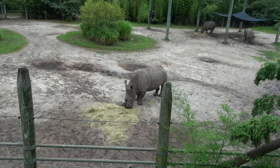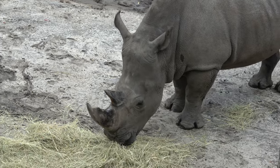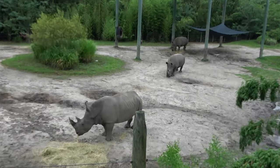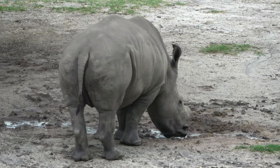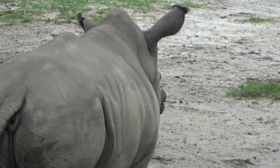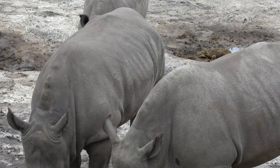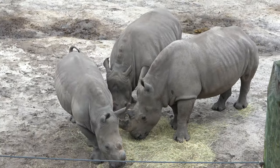The rhinoceroses have moved closer — very pretty animals, very large animals. See one moving this way. Pretty good amount of room the rhinos have here as well. In the zoo's crash of rhinoceroses, that one is definitely on the smaller side — definitely far from a baby rhinoceros but also not quite a full-grown rhino either. He's giving us the business end! Here's a better view of the small one heading this way. Yes, these two are enjoying some food — you can get a little bit of size comparison there as well.